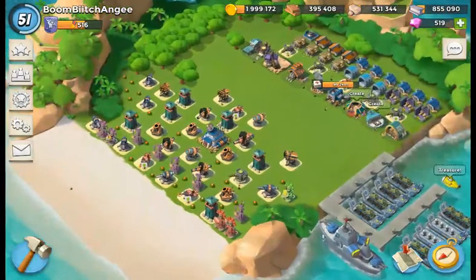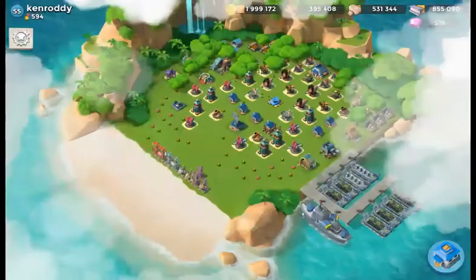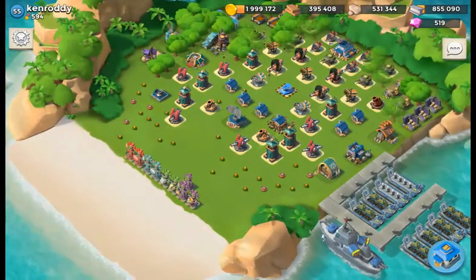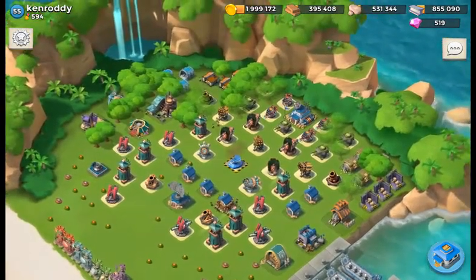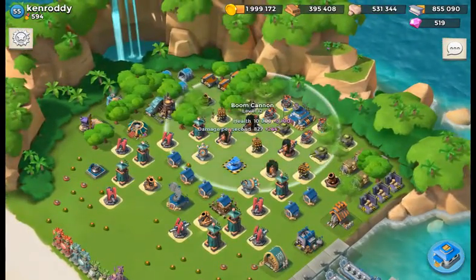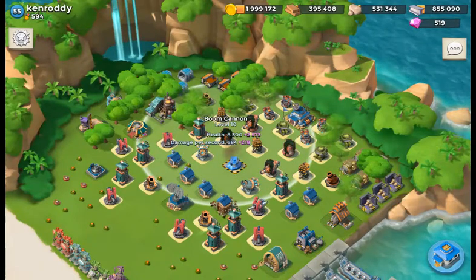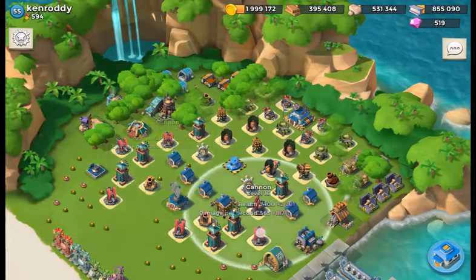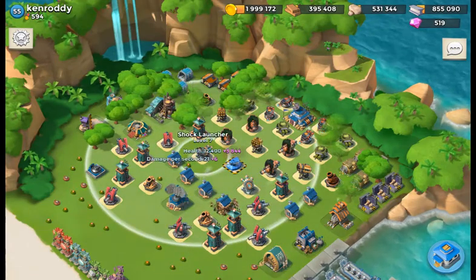Let's see, who else can we go take a look at? I haven't really looked at anyone else's account, but we're just going to pop through a few of these accounts and take a look. So Ken Roddy, let's see what you got here. Okay, you're level 55, so you're just strong, period, altogether. You know, see, boom cannons are in range of that HQ. Cannons are just everywhere. Shockers on both sides. Great layout. Love it. Definitely hard to attack.